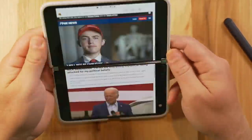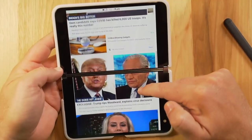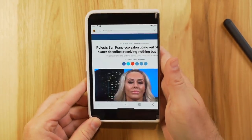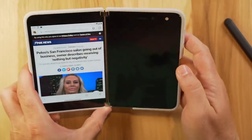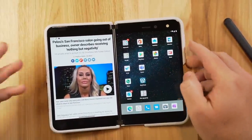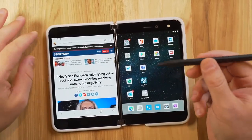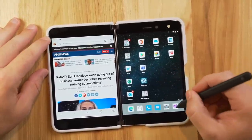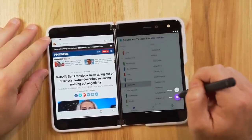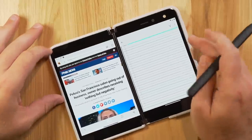If I flip it up like this, that is actually pretty impressive. You've got a nice display. This is a 5.6-inch display when you look at it like this, but when you turn it to tablet mode, you are now at an 8.1-inch display. Where I see this being huge is in productivity and note-taking. Say I'm reading an article or studying — I can very easily jump into a note here and start taking notes.